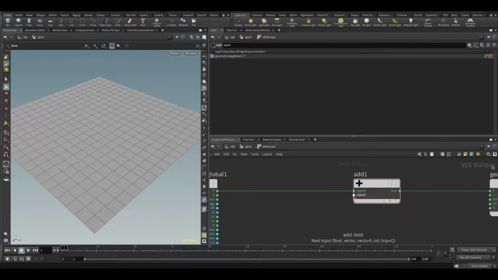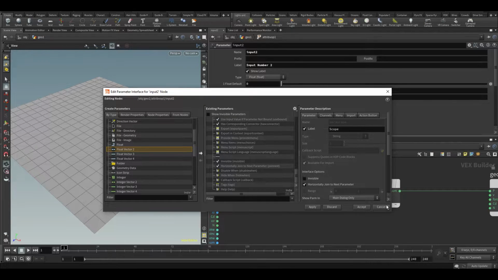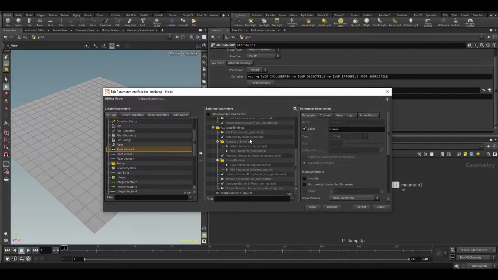So what we can do is middle mouse on this and then promote parameter. And then we can select it, and it's similar to the user interface thing that we did before. So we get some options here. If I go up a level, by promoting it, this added a parameter like we did before as well.